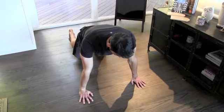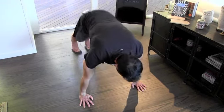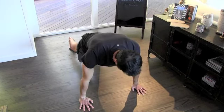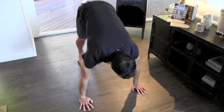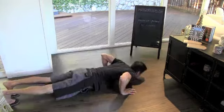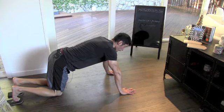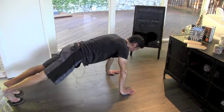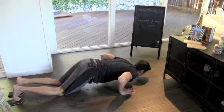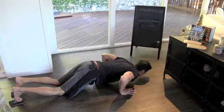Then once you come on up, you're gonna get into a pike position, and then a plank position, and then perform the pike. Knee down, up, knee down, up. Okay. Start on all fours, getting into a knee push-up, come on up into a plank, and then perform the pike. So, knee push-up, come on up to plank, and perform pike.